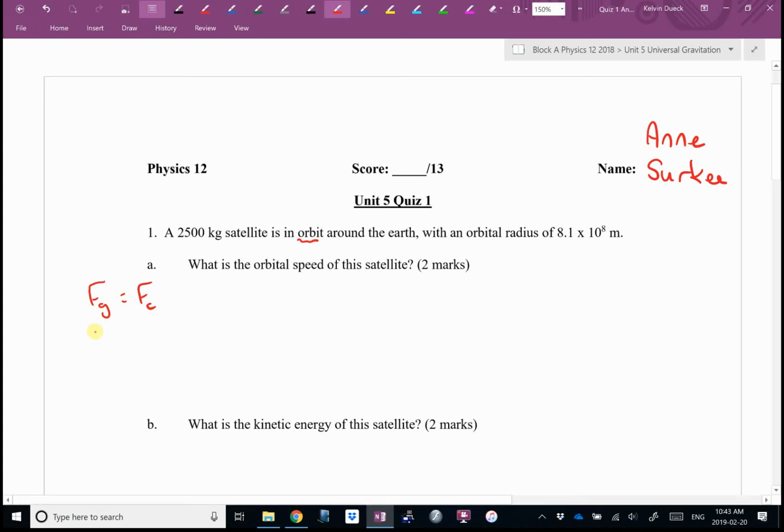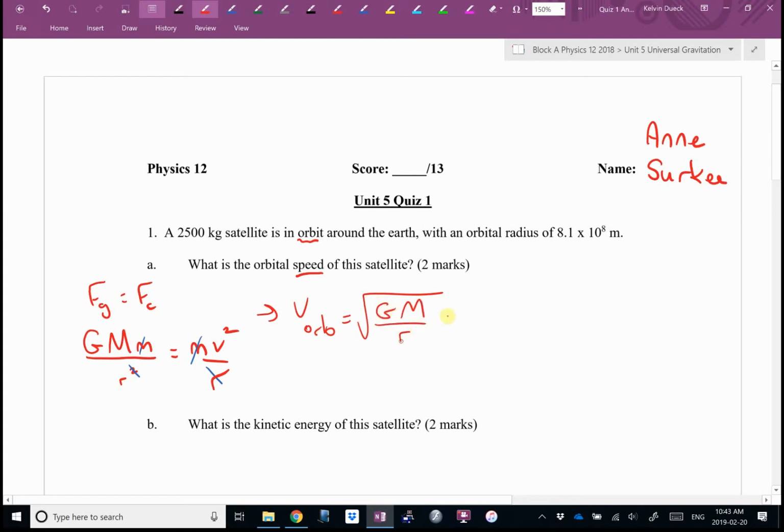The gravitational equation won't change. It's going to be big G, big M, little m over r squared. The circular motion one is going to be MAC, but I need to decide which version of AC I want to use. Since they mentioned speed, I'm going to use v squared over r. In this version, an m cancels. In this version, an r cancels. And I end up with orbital speed being the square root of big G, big M over r.